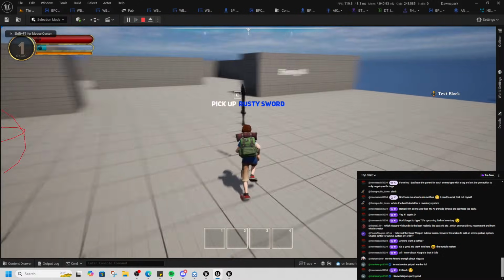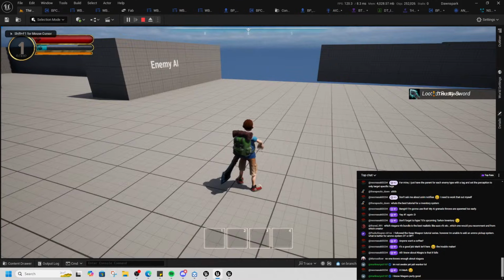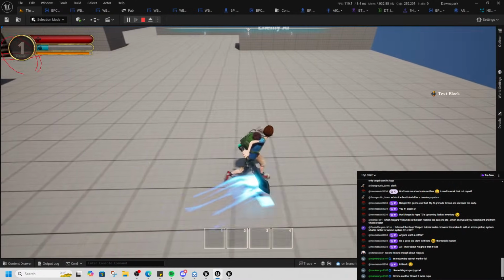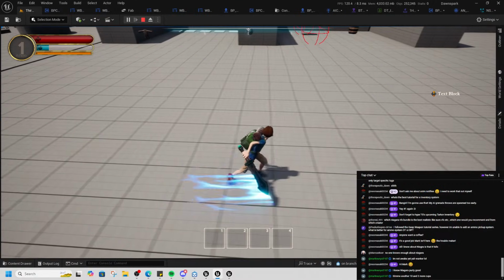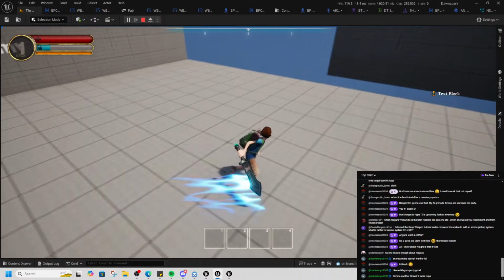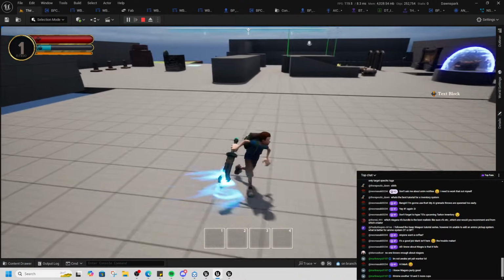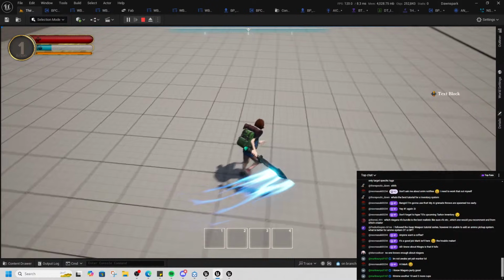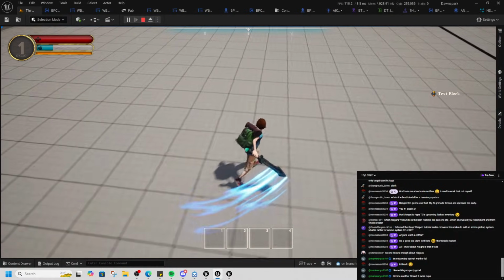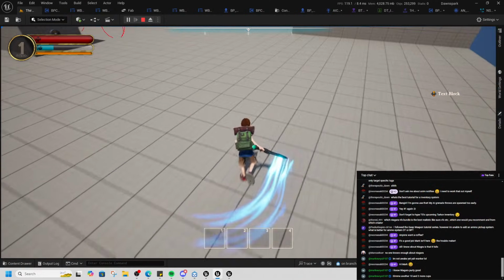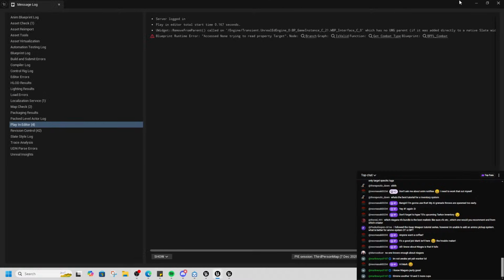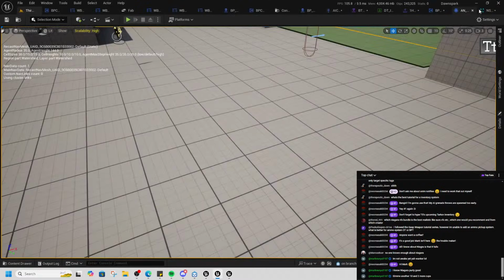Let's see if we can figure out the issue. So, this sword here looks good, but obviously it's attached itself to the wrong point. So we want to dynamically attach the top of it to the top and the bottom of it to the bottom, so that it's always in line with the weapon, no matter what weapon we're using.